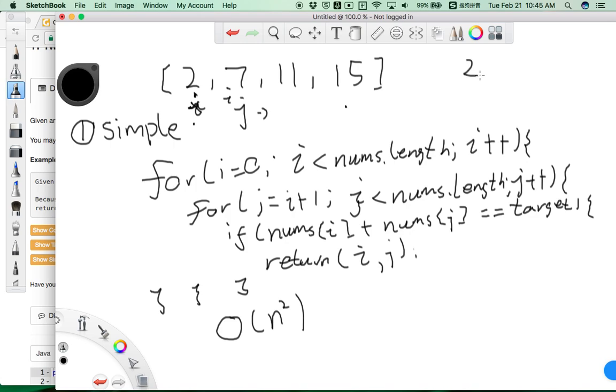For this example, if the target value is 26, that means i should move to the third element, and j works to the last element to find the solution. If the input array has more than millions of elements, this solution would be really time consuming. So we need a better solution.